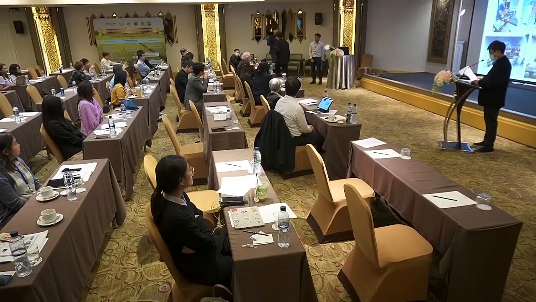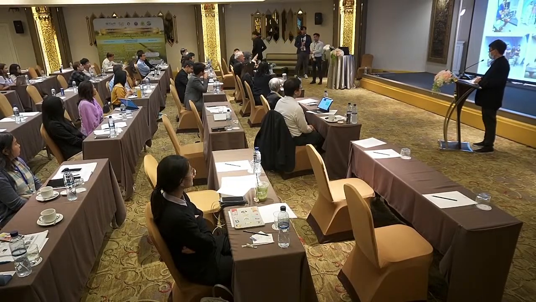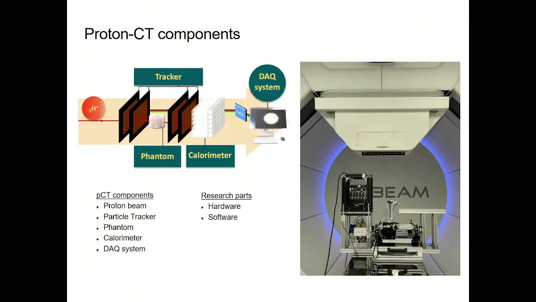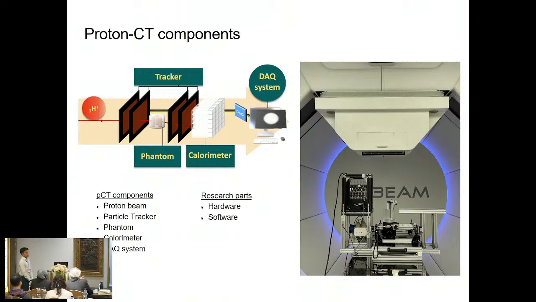Very nice work, thanks a lot. You showed the outline of the detector and you have the trackers in front and on the back, but can we see the trackers on these photos? Which photo? You mean the first one? This schema, this one. Okay. Yes, you have these brown tracking chambers in front of the phantom and downstream of the phantom. Can I see the trackers on this photo?